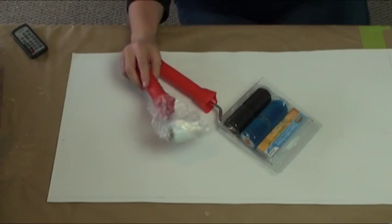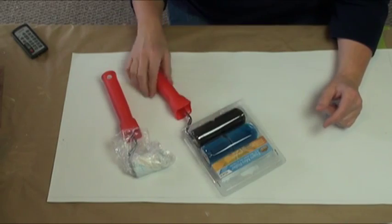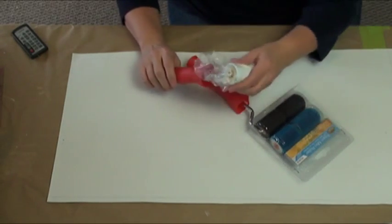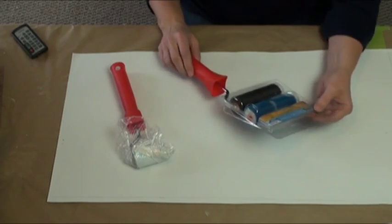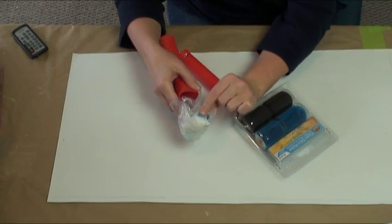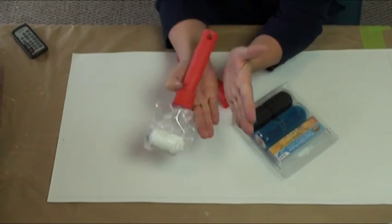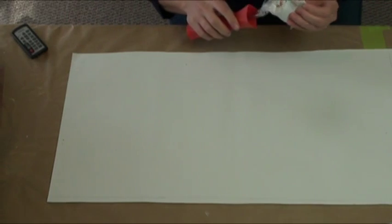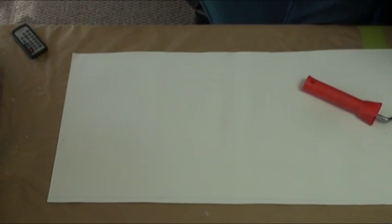Okay, so I'm going to use a little foam roller. They come with blue heads and black heads. The 2-inch size is brilliant. You can't find it anywhere, so the 4-inch is just a little bit too big for decorative painting. The foamy head allows you to finish boxes and things like that because you can put paint on the end and press it in and it finishes where they join really well. The differences in the heads are just different finishes that you can get. I'm going to need a clean one.